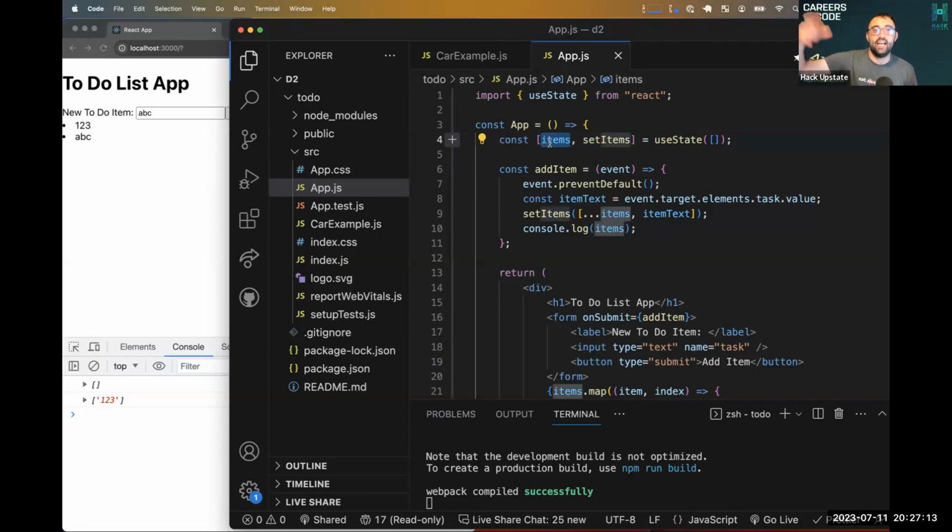We're never allowed to set items equal to a new thing. We have to use this function called setItems if we want state to work for us. We equal that to a useState, which we imported in from React. And inside the parameters there, we tell it what value we want the items to start out as.